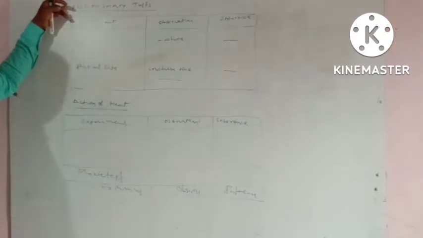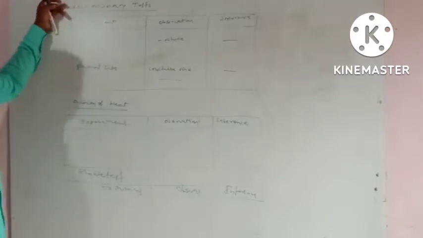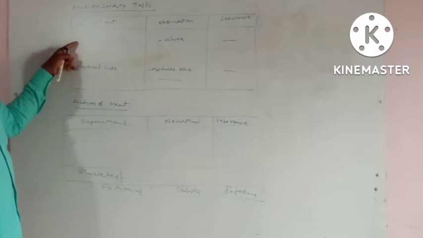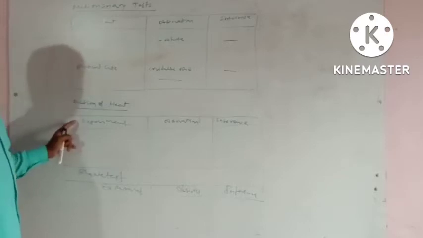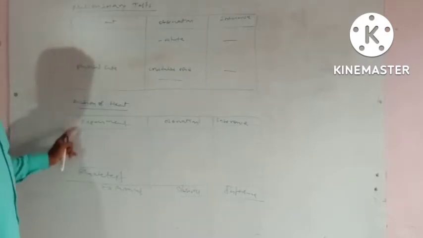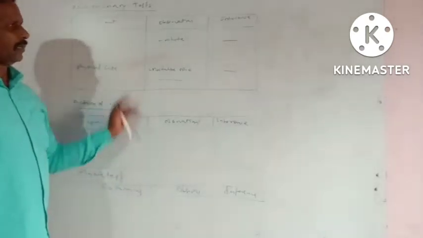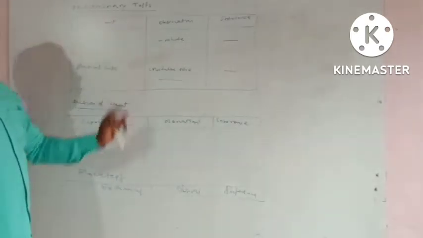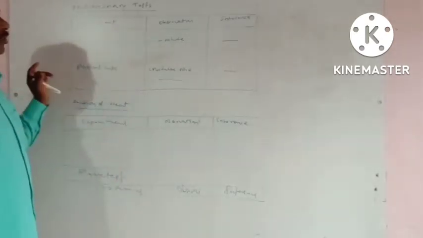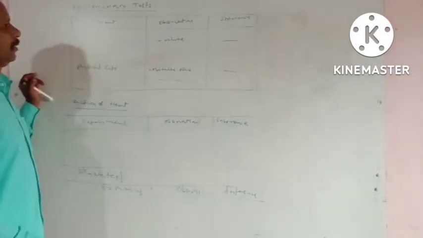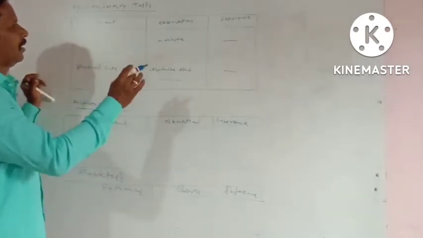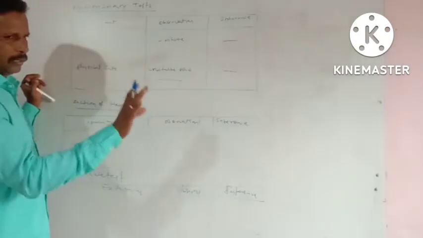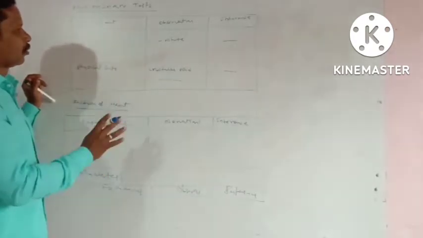In our annual examination, half mark for this, half mark for this, half mark for the action of heat, and half mark for the flame test. For this preliminary test only we get 2 marks in the examination. Do you understand this? What is there in the scorer book, you will write in the record.